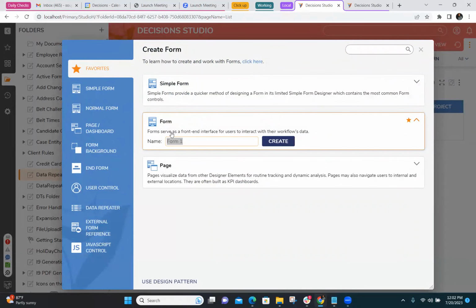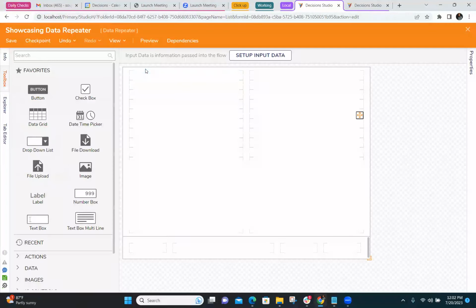We will take a normal form. Showcasing data repeater. So here we can see the form with grids, and we can have the data repeater.